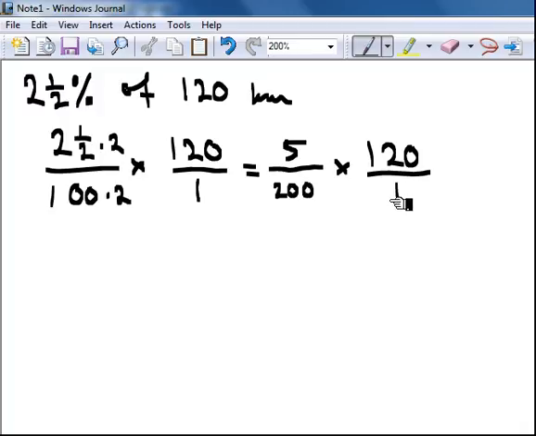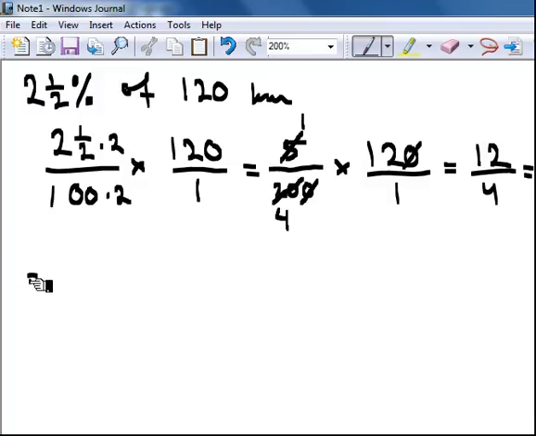over 1. First of all, we can cross out a 0 here and a 0 here. We can simplify 5 over 20, because 20 is 4 times 5. So let's cross out the 5 here and a 5 in 20, and then we have the 4 left. Now we have 1 times 12 and 4 times 1. Let's write it like this: 12 over 4. Continue on the next row.